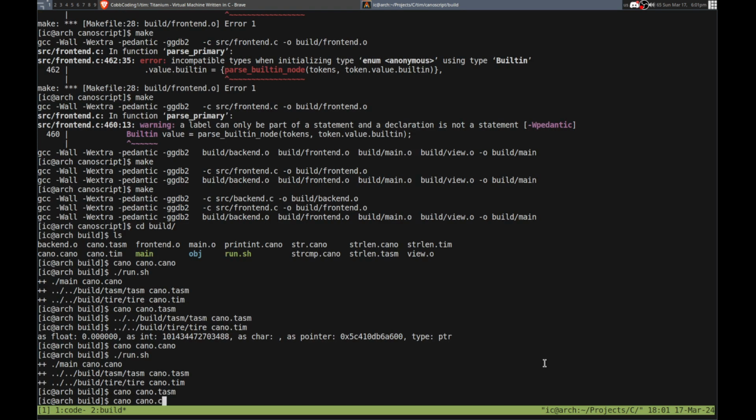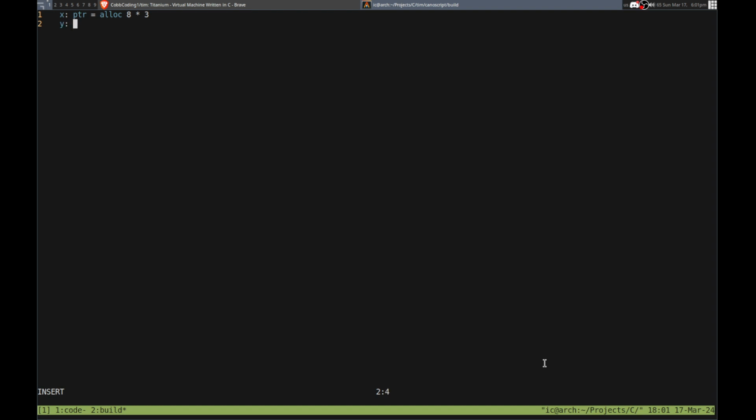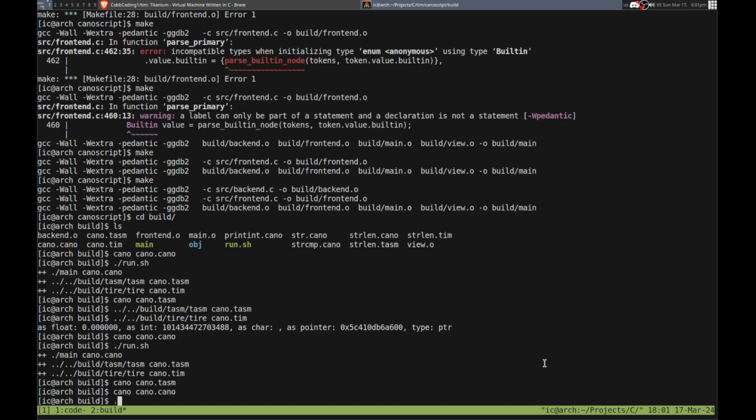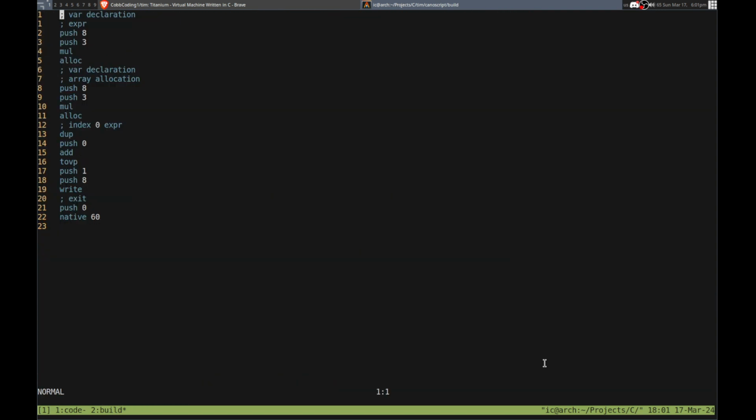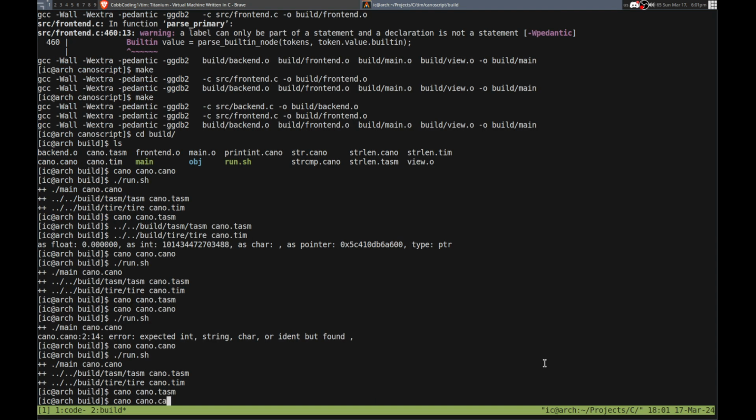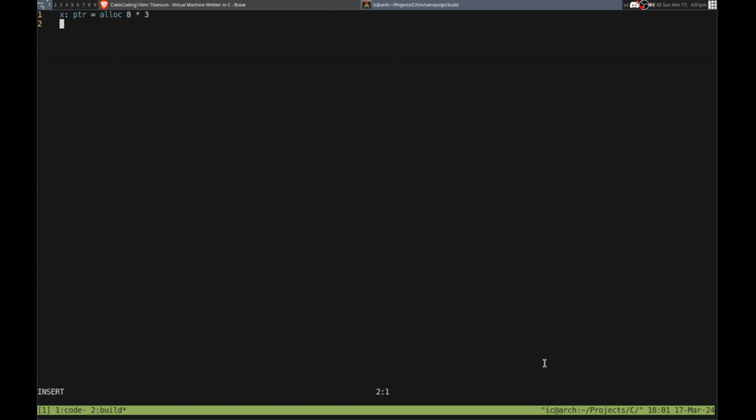So that should look pretty much the same as doing int y[3] equals. I don't know if I actually support that right now. Okay, so I need to actually support that so you can allocate an empty array. If I do that, you can see it's the same thing here, alloc. We should be able to index it as well, so we can say x[1] equals 1. Can I do that? Yes, okay, so let me do that, and I should be able to exit with x[1].